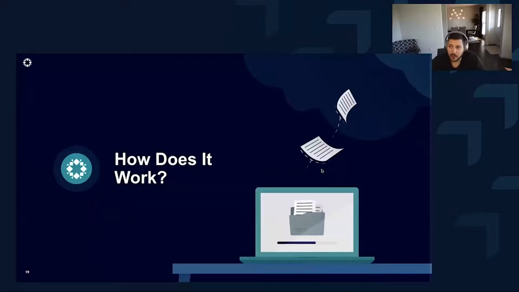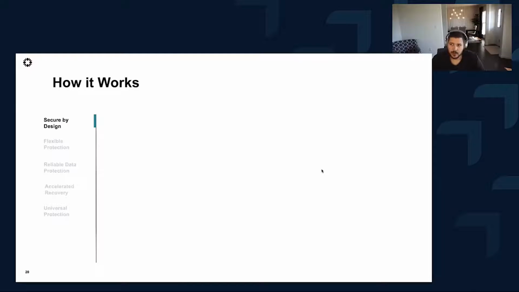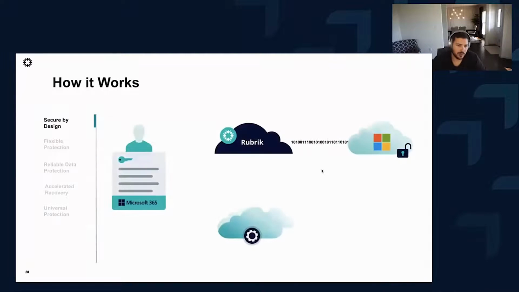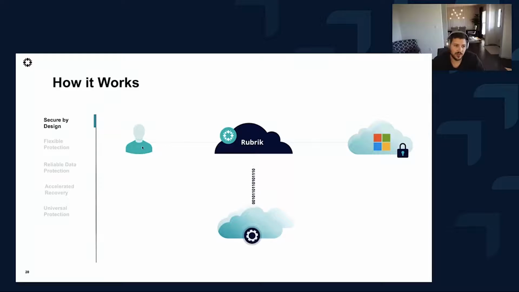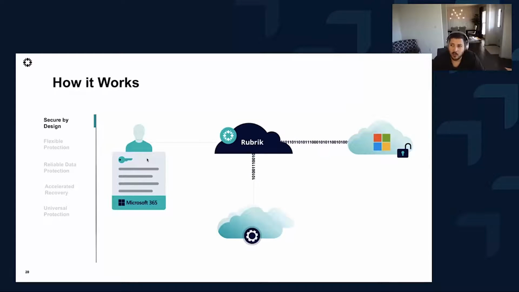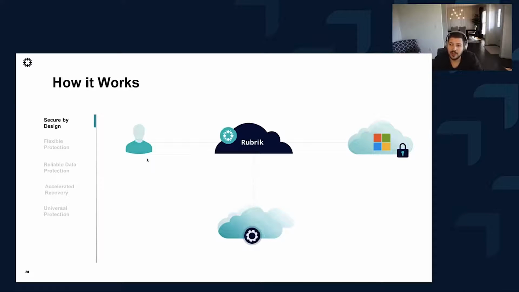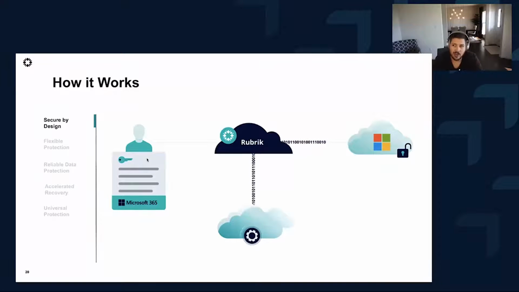So the fun part here, how does it work? First and foremost, security is top of mind when we design the solution. If we work our way through the stack here, we start with being able to authenticate into your Microsoft 365 ecosystem. All of this is done through what Microsoft calls modern authentication. It's their implementation of OAuth. What that means is we never have access to your credentials. Microsoft gives us a one-time access token, and then from there, we create what are called enterprise applications to enable our API access into the 365 ecosystem. And then those enterprise applications are scoped specifically to the API permissions we need.